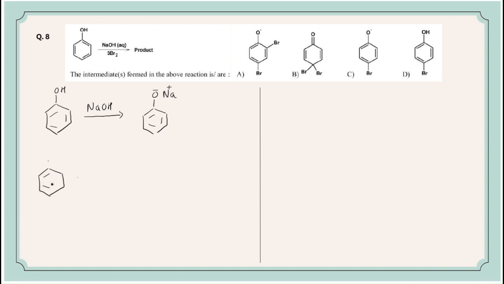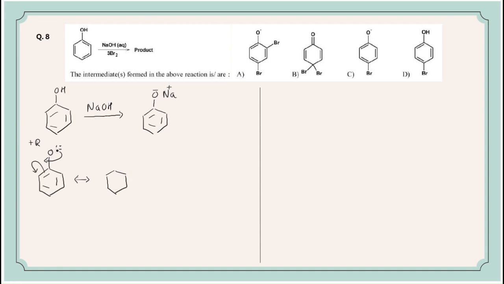In order to understand this, you need to know that in the phenoxide ion, the oxygen present here donates electrons to the benzene ring, making the benzene ring more electron rich. Why so? Because there is a negative charge. That means there are 2 electrons. It is donated to the benzene ring through resonance. That means there is a positive resonance effect here. So let's quickly write down the resonating structures.